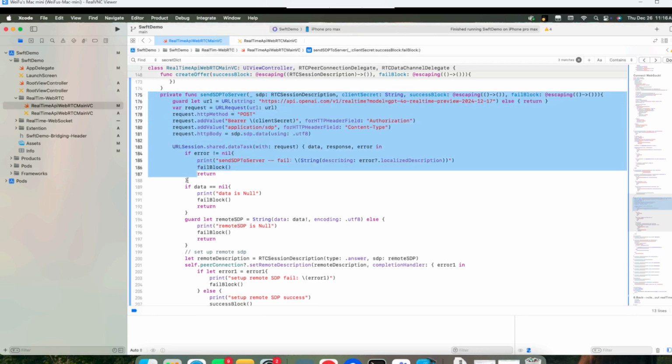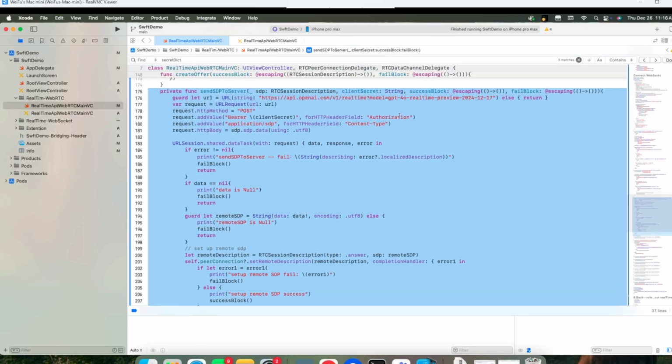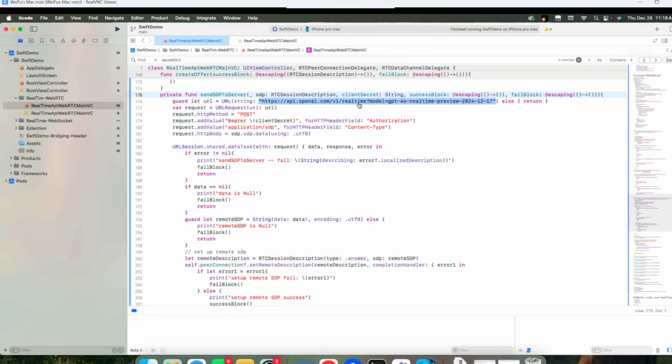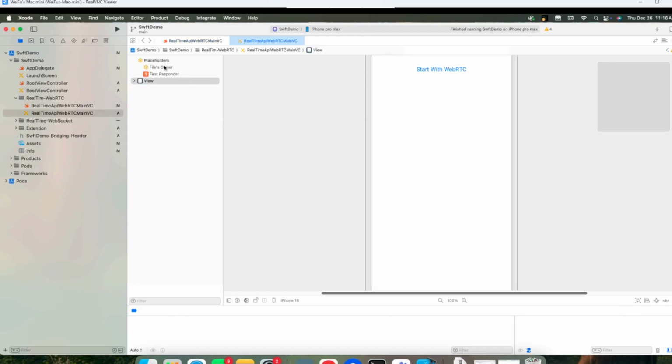This part should be on the client side. Just after you get the token, which is the client secret, you use this token to request the SDP. SDP is a session description.